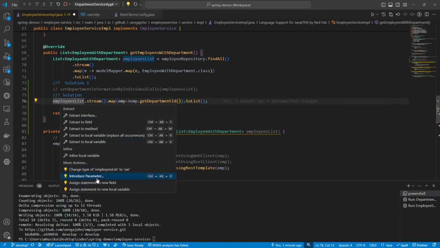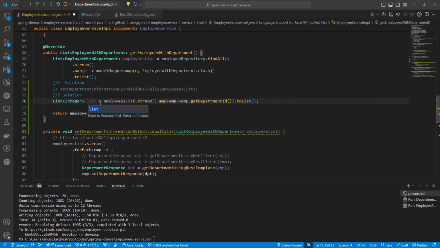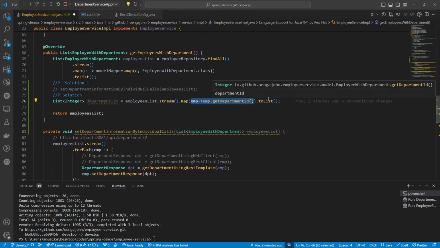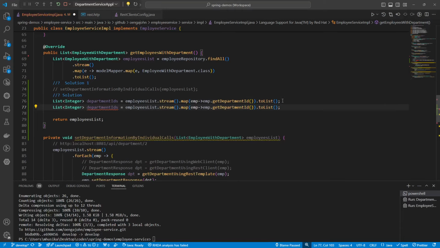Right? So I'm going to just introduce this one as a new local variable, which is going to be departmentIds, which is a list of integers. And in this case, instead of using this one, it's the same as making use of the same method reference. So you can replace this one. I'm going to just leave this one line and have it commented.